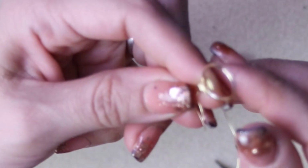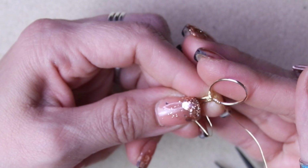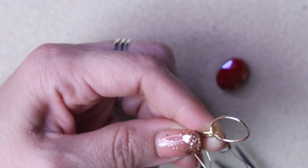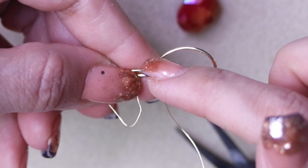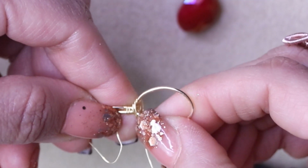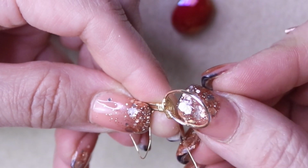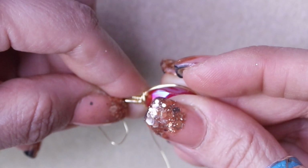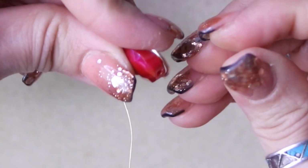Hopefully you could see it on camera. Let me put it down lower. It looks like it's getting fuzzy. So let me zoom in a little bit. And you can see I wired all the way higher here. So I started on this bend, where the loop starts. And if you look here, you can see that there's a little pocket right there. And that's where we're going to insert our stone. And that's why I said you want to leave a little bit of space.